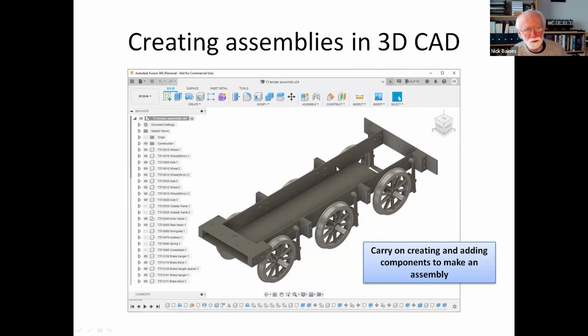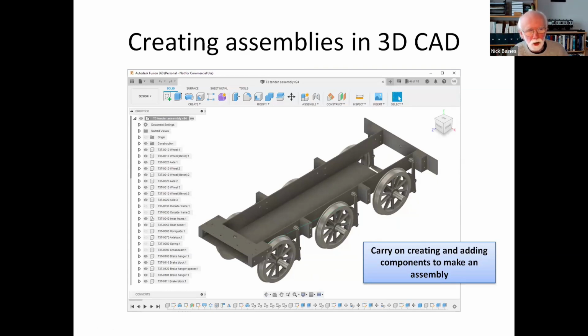So the flat parts, the frames, the beams, the stretchers, stuff like that, they're all going to be made by 2D cutting, laser cutting, and the wheel centers and the brake blocks, 3D printing.